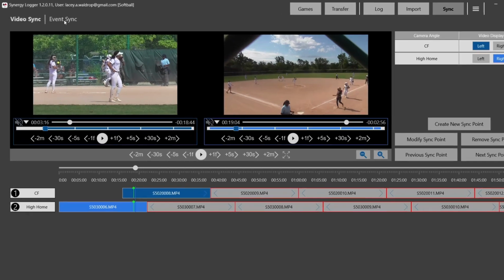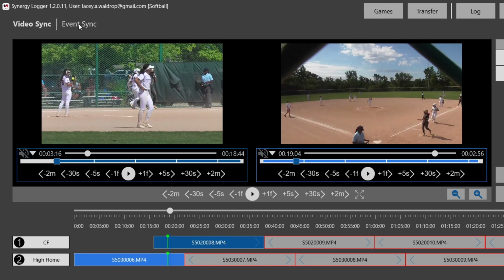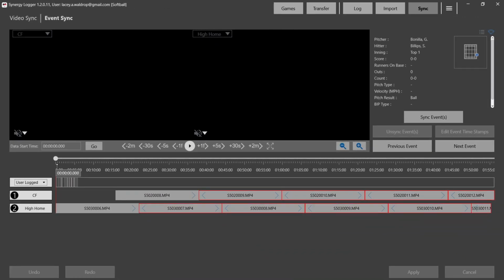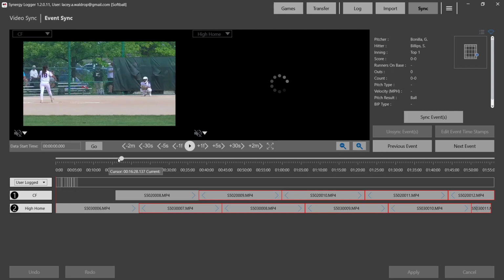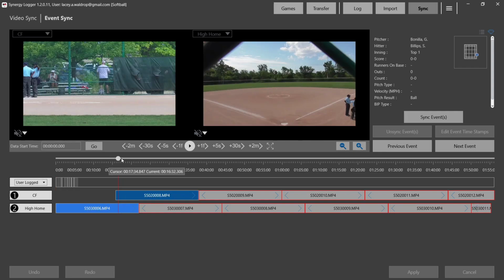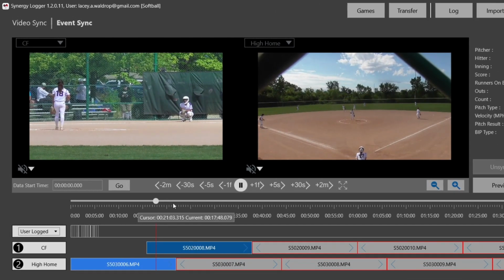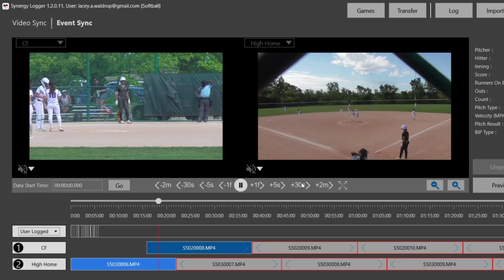Everything's set up. And now I'm going to go to event sync in the left-hand side. And now you're going to see, because I did my tagging in a live game setting where I was basically watching the game as it was going and logging, I'm going to have to now sync my events. So the way we're going to do that, very similar to what we did before when we were finding the very first pitch of the game, I'm going to find that first pitch from my pitcher using that same toggle keys as before.